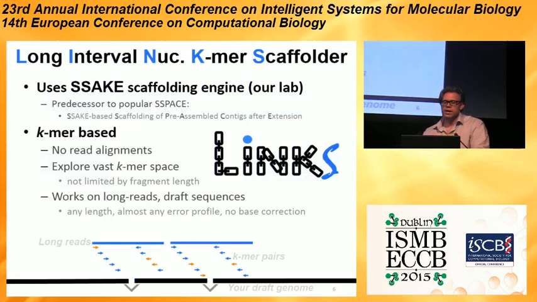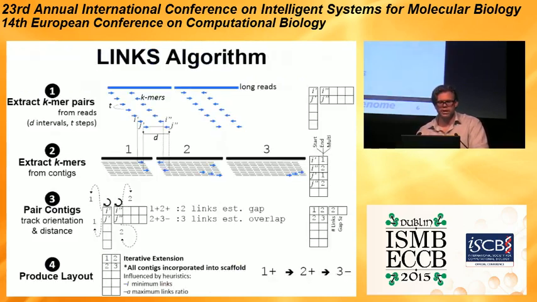It uses the scaffolding engine from our lab, which is also the predecessor to SSPACE and the SSPACE-LongRead scaffolder. Again, it's k-mer-based. It's not alignment-based. You can explore a very vast k-mer space. You're not limited by fragment lengths from a specific library. It will work on long reads and draft sequences of virtually any length and almost any error profile, except if you had, for instance, an occurrence of one base error per 10 bases, and you don't need to correct your reads before you use it.